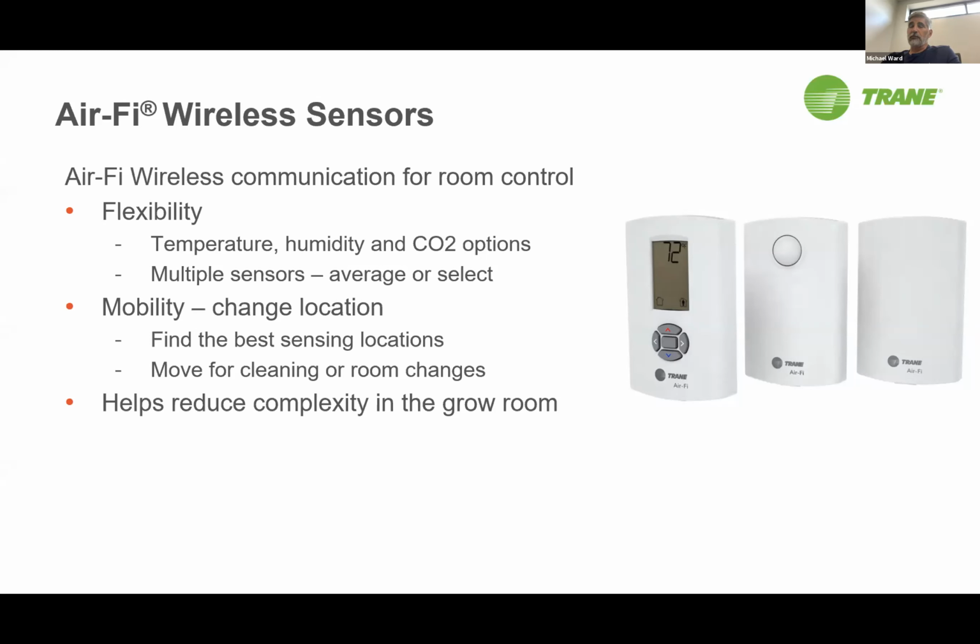So I have a temperature differential from 1 foot off the ground to 25 feet in the air of 1.5 degrees. That's only achieved by us understanding what is actually going on in that room, and again, based on what we're doing in the room, we're in veg. We're in our 3rd week of veg in that room. So it's understanding what we're doing and really keeping an eye. If you're interested in vertical farming, understanding microclimates is the biggest problem you can run into. If you don't mitigate that by understanding and using these types of sensors, it could become a major problem. You're going to definitely have a different plant from tier 4 to tier 1, depending on the strain.